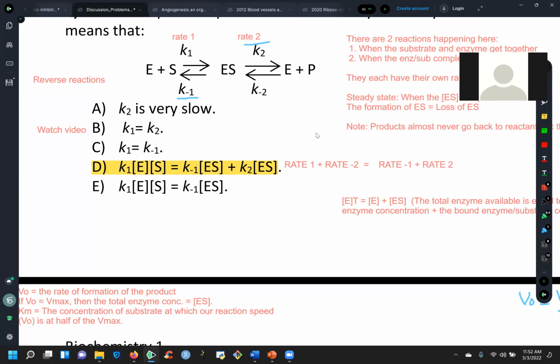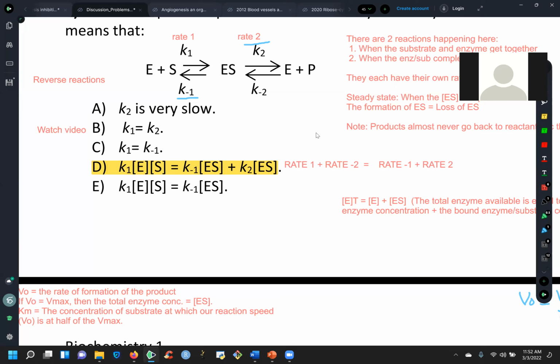Enzyme substrate complex. So the way that this works, the way that I think of it, is kind of like cross multiplying to cancel out. So here you have K1 positive, so you need the other reaction to be negative. And here you have K1 negative, so you need the opposite reaction to be positive. So that's why here it's K minus 1. K minus 1 of the enzyme substrate complex is equal to plus K2, which is on the opposite side of the enzyme substrate complex.